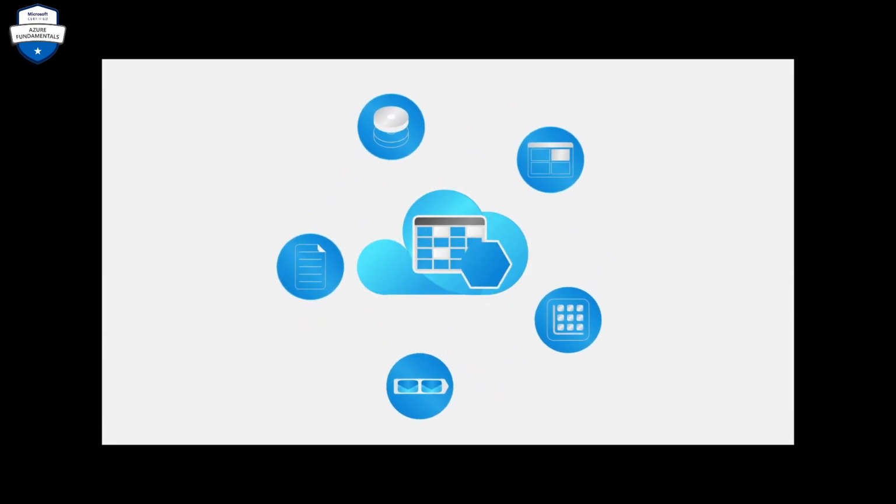The Cool storage tier is optimized for data that is infrequently accessed and stored for at least 30 days, such as customer invoices. And the Archive storage tier is appropriate for data that is rarely accessed and stored for at least 180 days, such as long-term backups. Regardless of your business scenario, Azure has a solution to help you manage your storage needs.